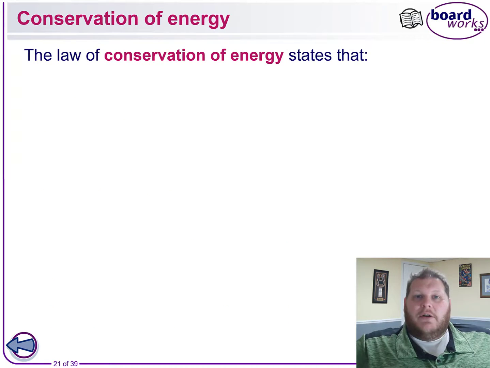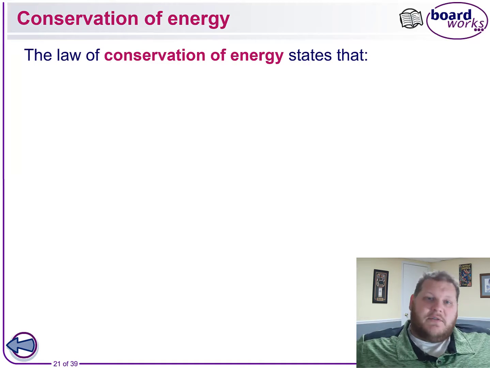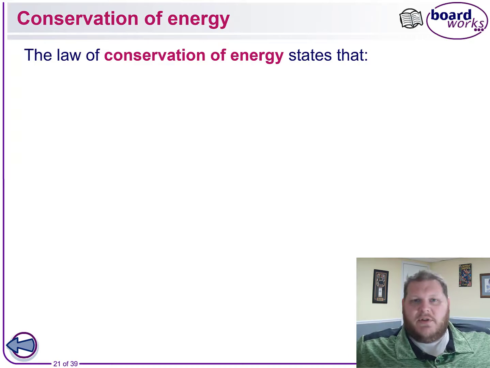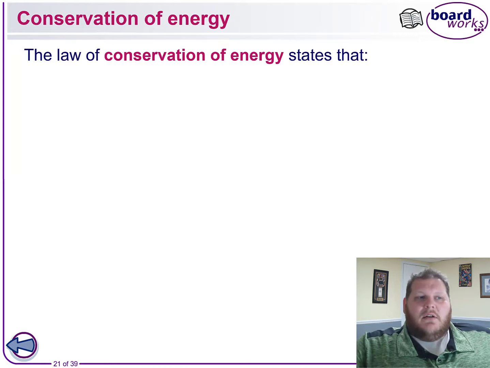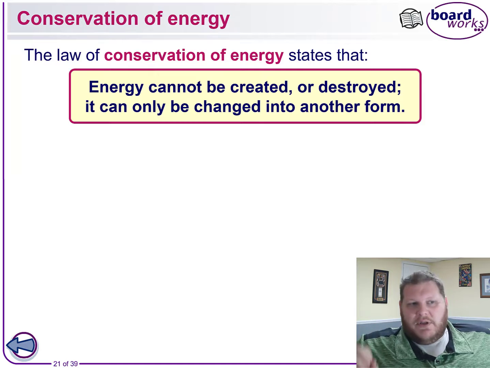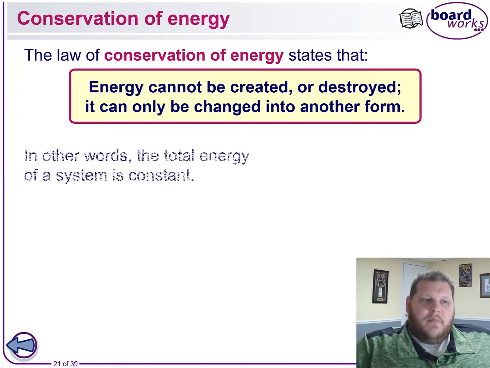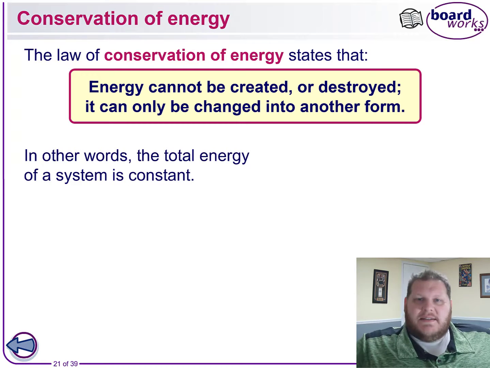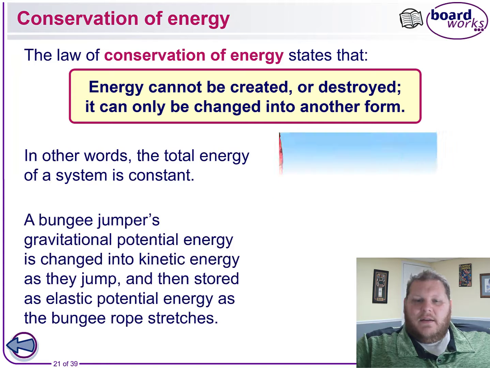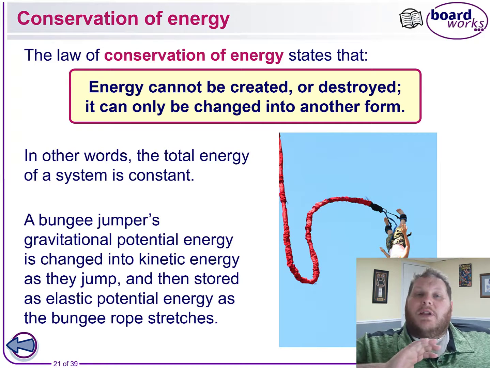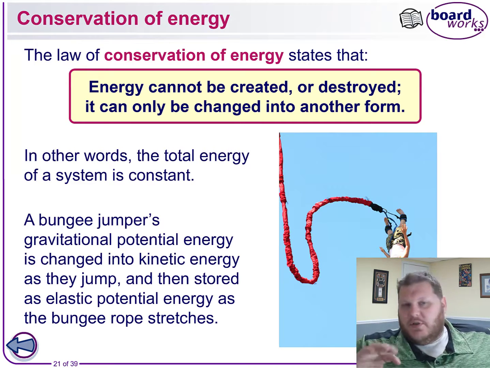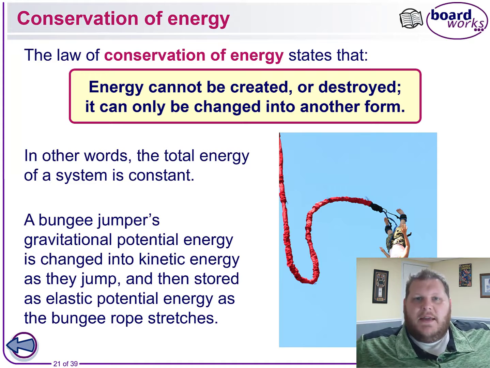Just like with matter, energy is conserved. And just like momentum, momentum is always transferred from one object to the other. We have a conservation of momentum in a closed system. Here, energy, just like matter, is conserved, which means it cannot be created or destroyed, it's only transferred from one form to another. In other words, the total energy of a system is conserved, meaning that if we don't put extra stuff into the system, if we just have a closed system, that energy stays constant.